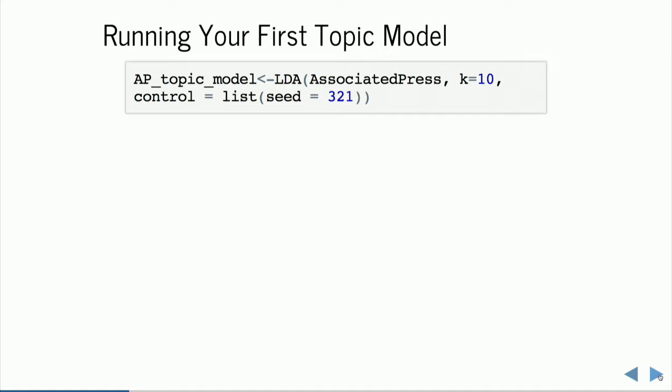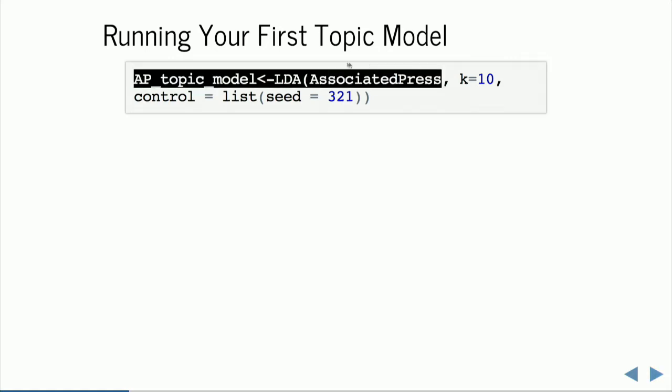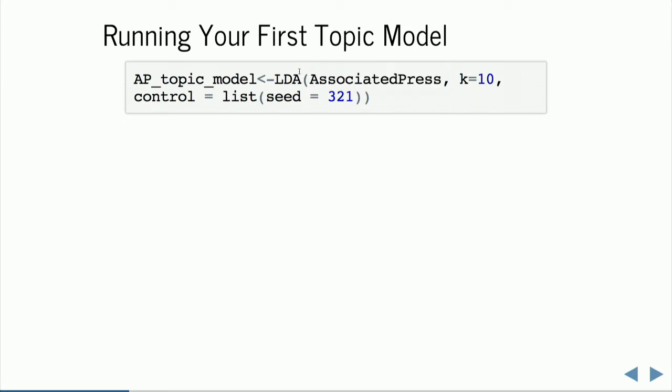And here's how we might run a topic model. So we take our corpus, or our data here. We're applying a function called LDA, for latent Dirichlet allocation. And here's the very important parameter K. That's the number of topics that we expect to find in this corpus. I'm making the completely arbitrary and probably ridiculous assumption that there are 10 topics in this very large corpus of news articles. There might be 700. I have no idea, right? But just for the purposes of illustration, we're going to say there's 10.